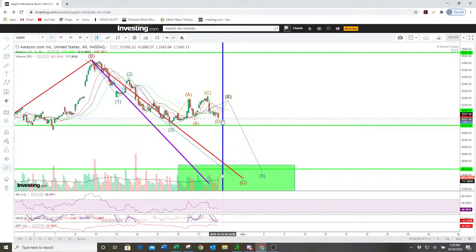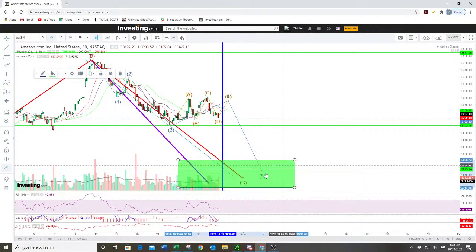But then again, this is what I tell you guys, don't be bulls, don't be bears, be wolves. Play both sides. Wait for the confirmation of this zone and then enter long. Because remember, it's easier to buy stock than it is to sell it. Not a lot of people know how to short stock. Everybody knows how to buy a stock. Robinhood, E-Trade, TD Ameritrade, Thinkorswim, it's all super easy to buy stock. All right, so that's Amazon.